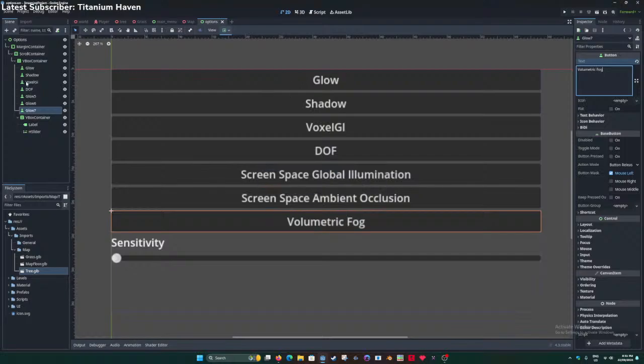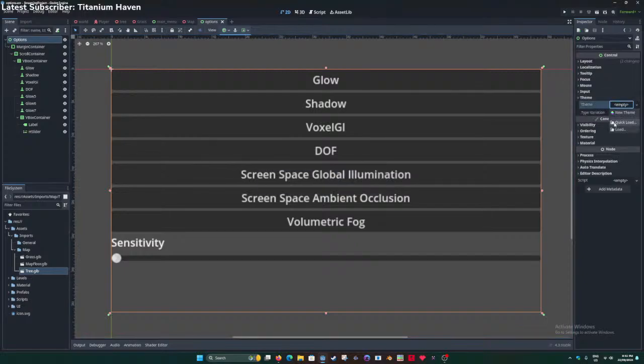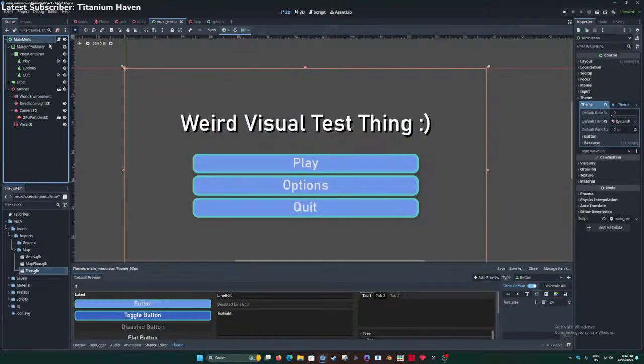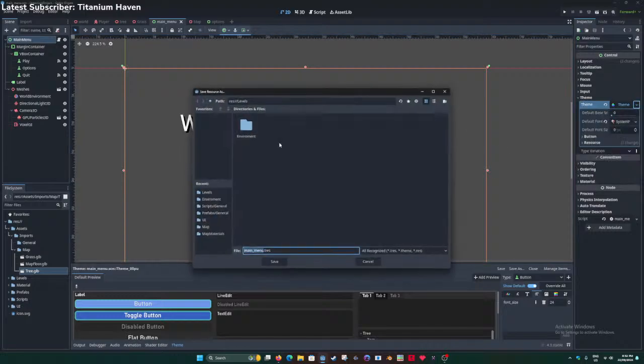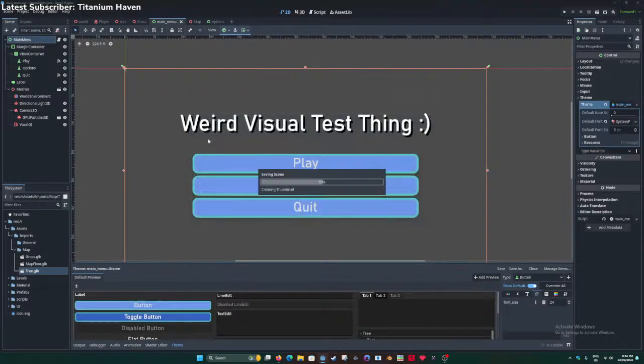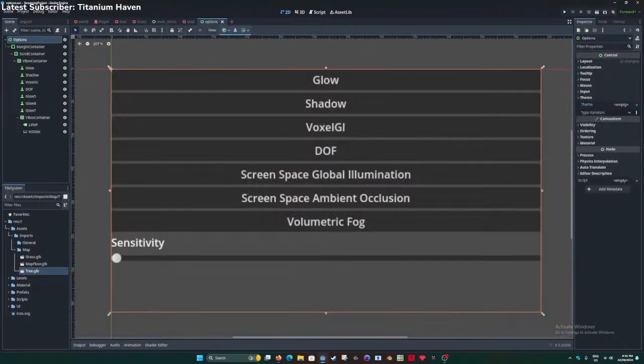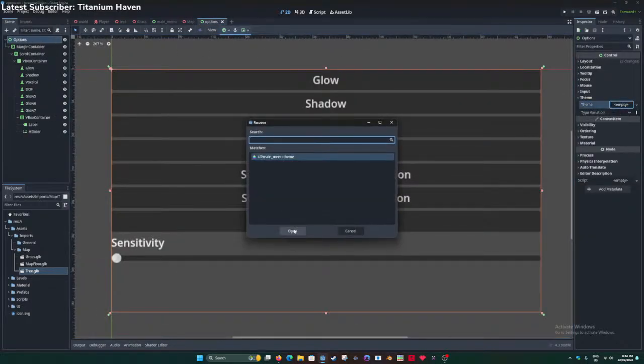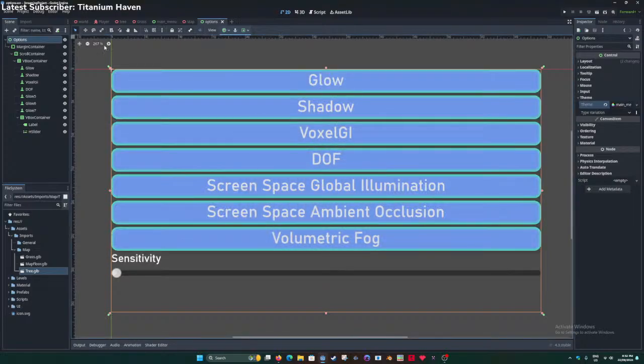Okay. Now I need to add my theme to this. Where'd my theme go? Theme, save as. UI, main menu, theme. Options, quick load, theme, yo!